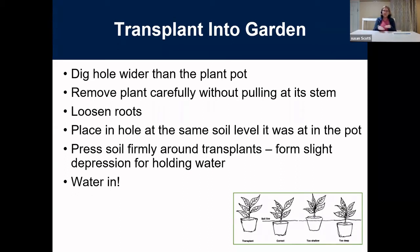Okay, so it's really important that you keep them at the same level. When you initially put them in, you think you've got it good, water it in really good. Sometimes that will change the level of the soil. It'll fall down in, maybe it wasn't compact enough, maybe it rinses to one side. At this point, you can change it fairly easily. So if you need to pull it up a little or pull it up and put more soil down, whatever you need to do to make it so that it's at the right level, this is the time to do that.